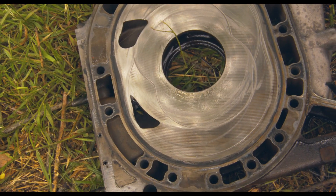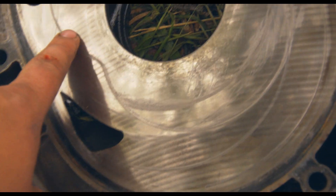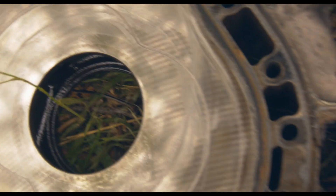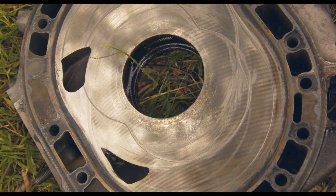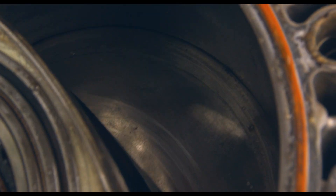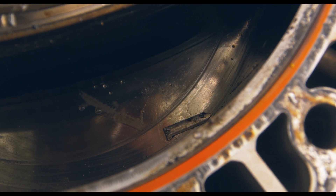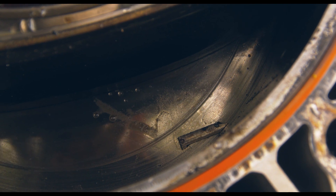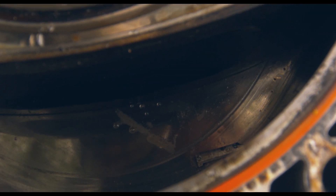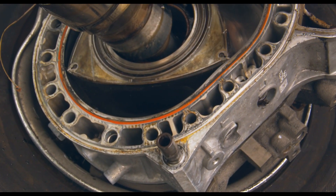As we pulled out the back half, there's a distinct groove in the middle plate — that's really bad, and it goes all around. Then when we actually looked at the rotor, there's a big gouge right there — a chunk taken out. You can see the grooves on the inside as well. And then we can see that — that's a blown apex seal. That's the first engine I've taken apart with a blown apex seal, since all the other cars we have still work. This is why you don't buy an RX-8.